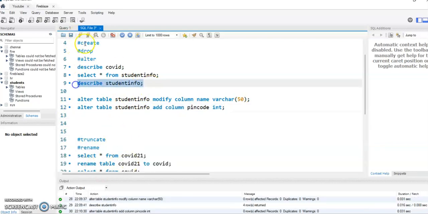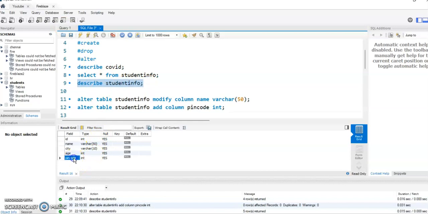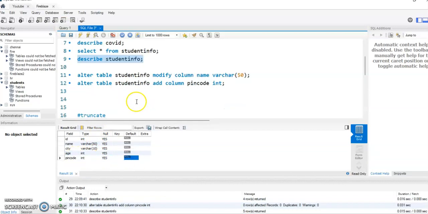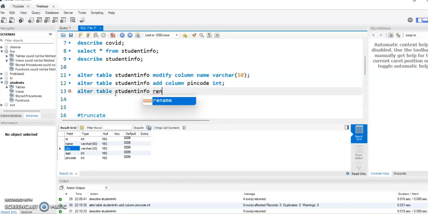Now I'm doing describe table. Now if you see, I'm getting pin code. So if you want to add a column, modify a column, or rename a column, for example instead of city you want to rename this column as location, you can give alter table, same student info, rename column city to location.